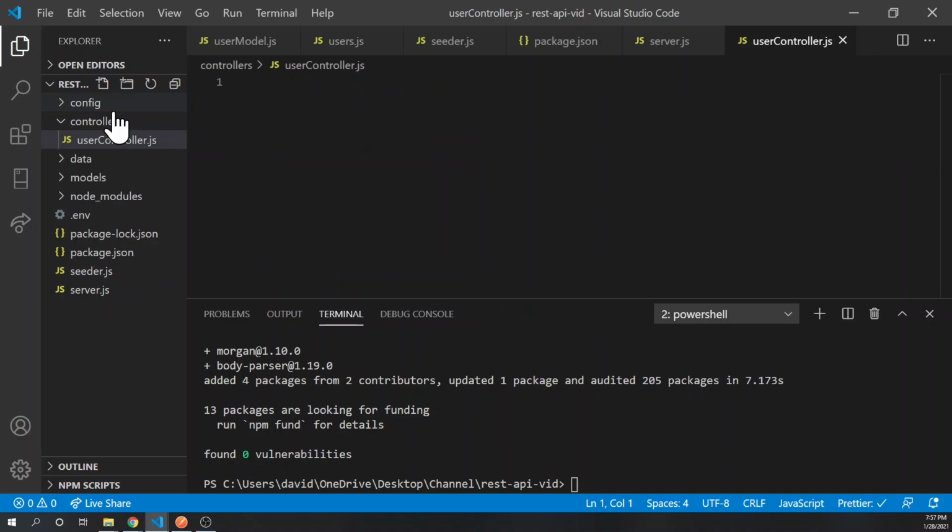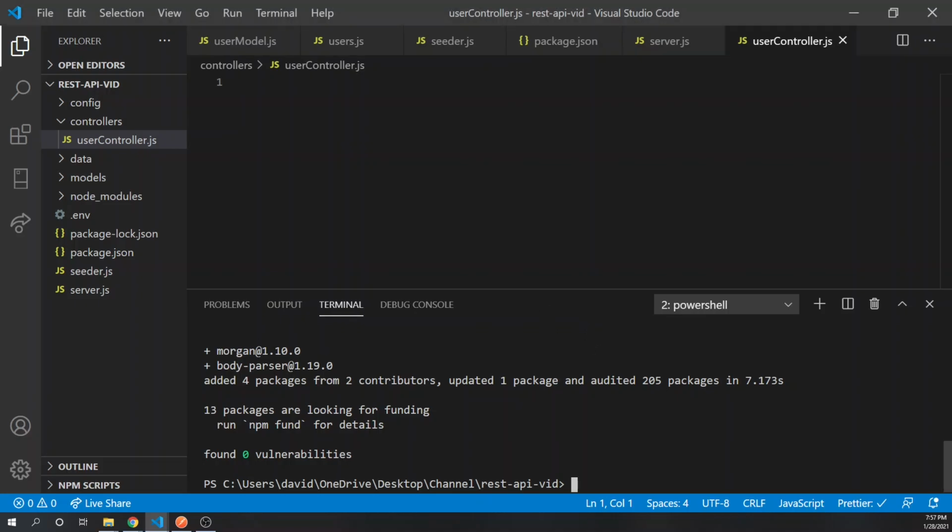In here is where we're going to create, save, do all of the CRUD operations. First, we need to install one more thing: express async handler.